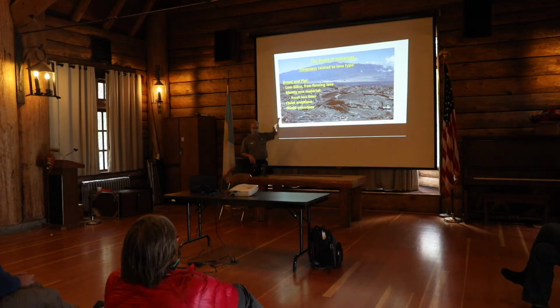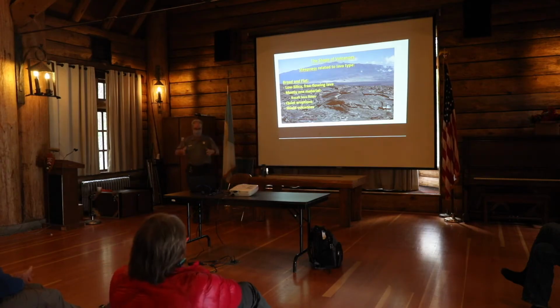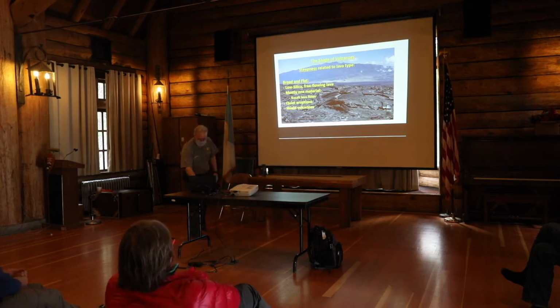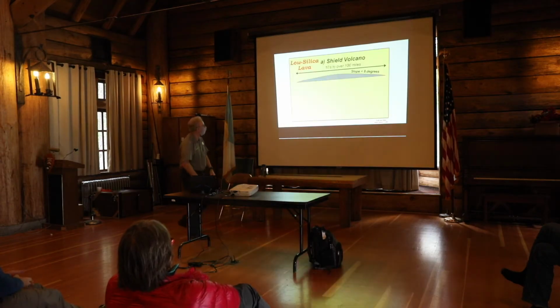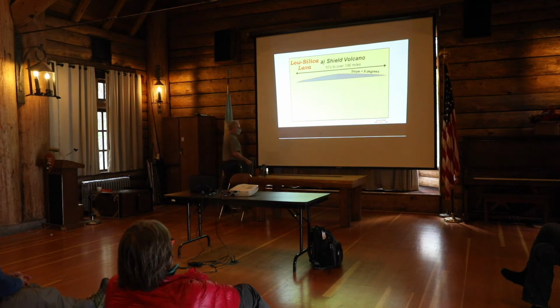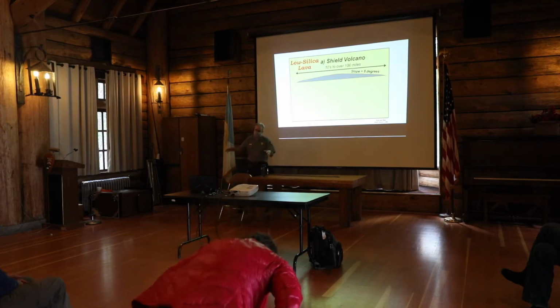Not going to be like us here where we're dealing with a lot more variation, like ash and pumice and ashfall and different things like that. So it gives you a very distinctive volcano shape. It's one of the biggest volcano shapes. It's very, very broad. And so in a summary diagram here, shield volcanoes tend to be the broadest. We're going to be adding some more in here, but at least in terms of your slope dip, they tend to be on the more gentle side. You're usually looking at only about 8 degrees. We'll put some other ones on there for some comparison. So very broad and gentle.